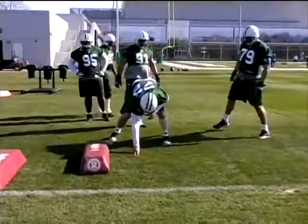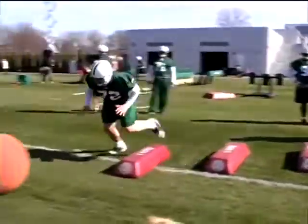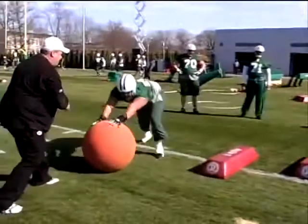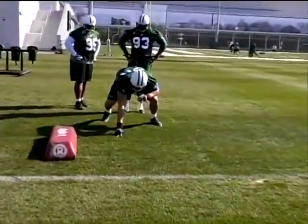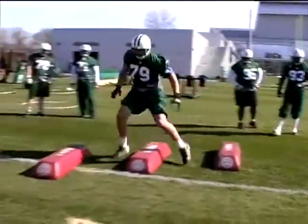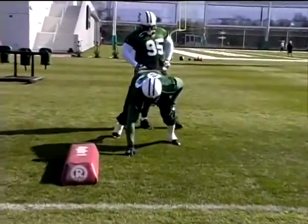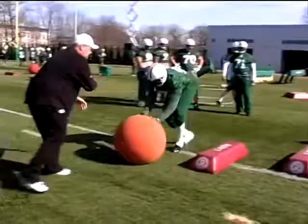Here we go. Coming on again. Good. Keep your eyes on that target. There you go. Set, finish, come off it. Go. There you go. Punch it. Go. You got to bend those knees. Go. Punch. Be careful there a little bit.